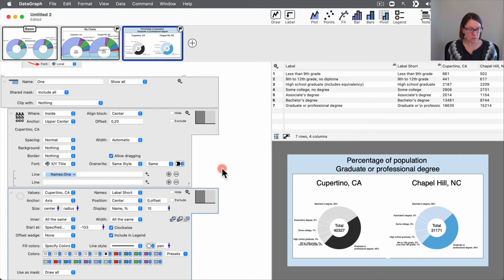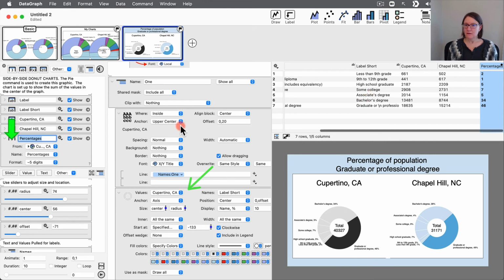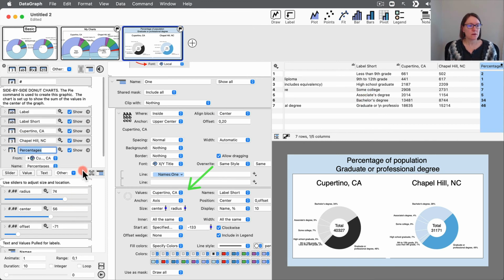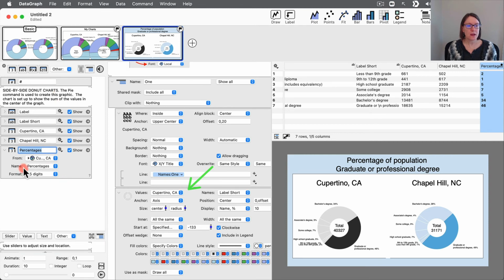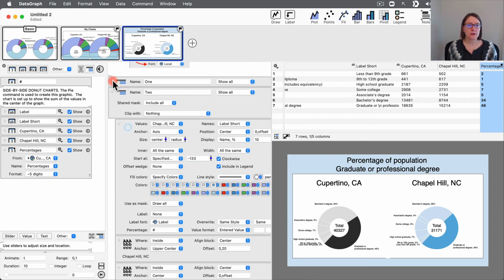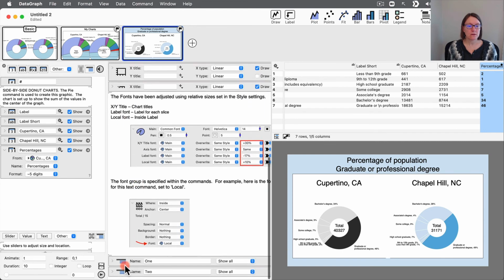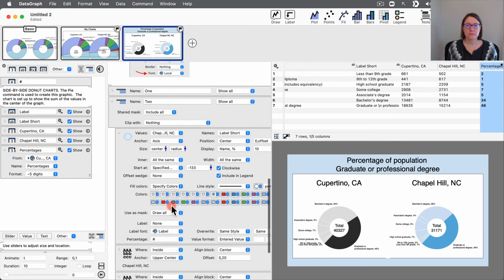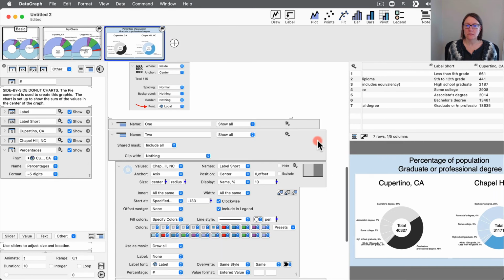I can go over to my pie chart itself, and notice that on the top right-hand corner on this command, there's a gear menu. You can extract as column the percentages. And when you do that, a couple of things happened, right? First of all, my data menu on the left-hand side popped up again to show me that you just added an object here for this new percentages column. And let me go ahead and add the second one. Make this a bit smaller here and extract this one as percentages.